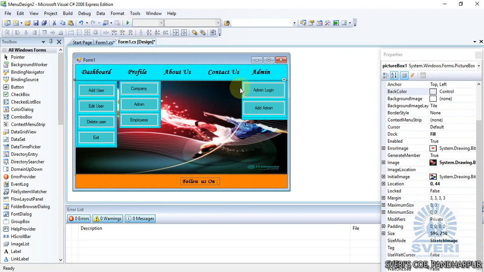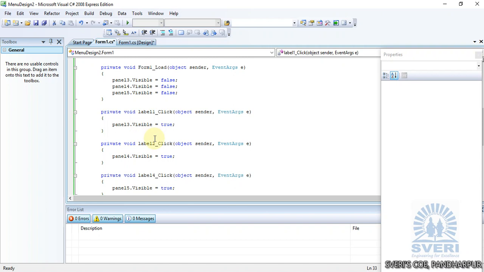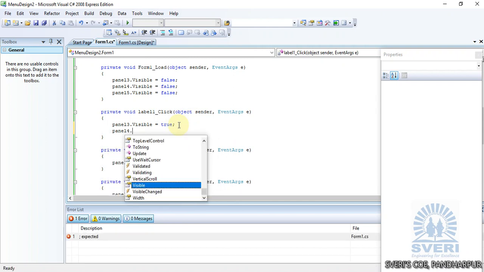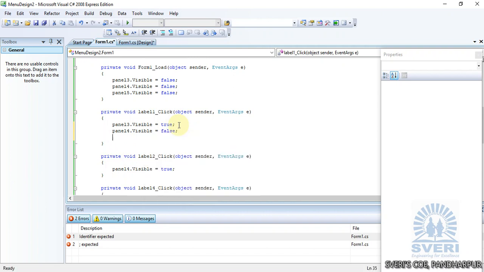For this purpose, whenever you click on a dashboard, in the dashboard label click event, change panel 4 dot visible is equal to false. Set it as false. And panel 5 dot visible is equal to again false. So we'll see.